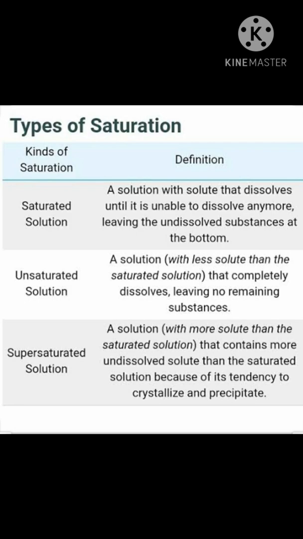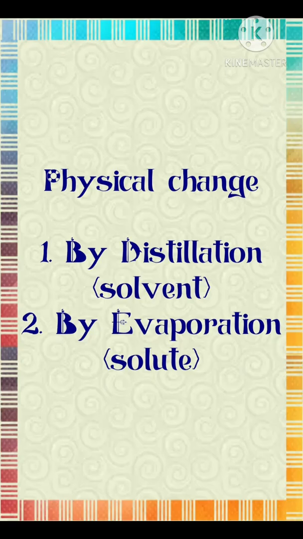Whereas the solution which can dissolve more of the solute at a particular temperature is known as the unsaturated solution. And the solution which contains more solute than can be dissolved in the solvent under normal conditions is known as the supersaturated solution. This is all about the 3 types of solution.